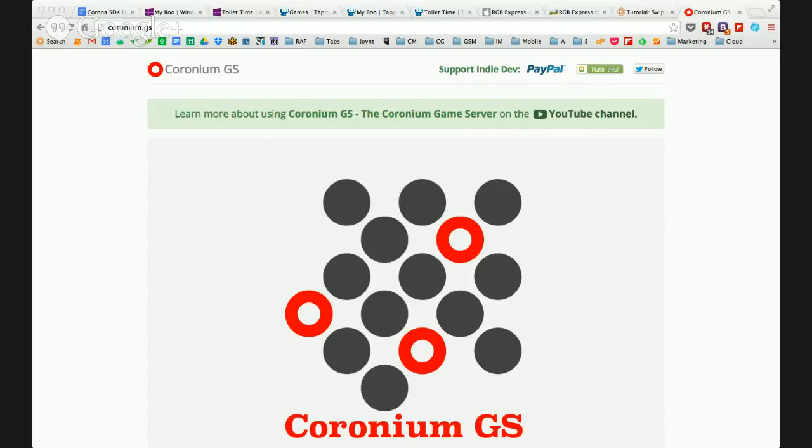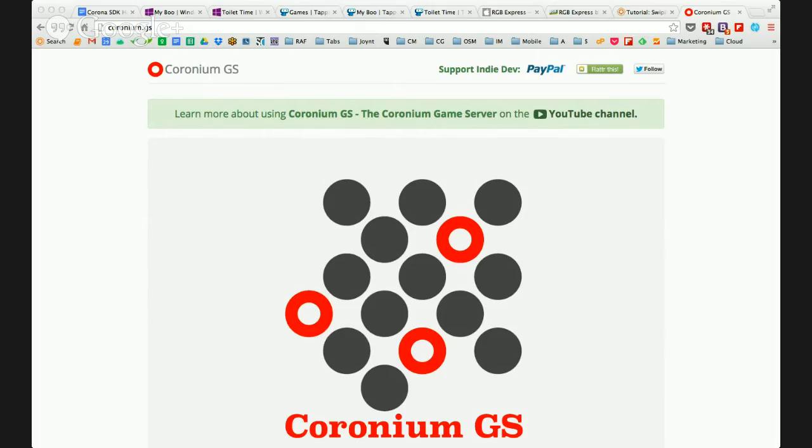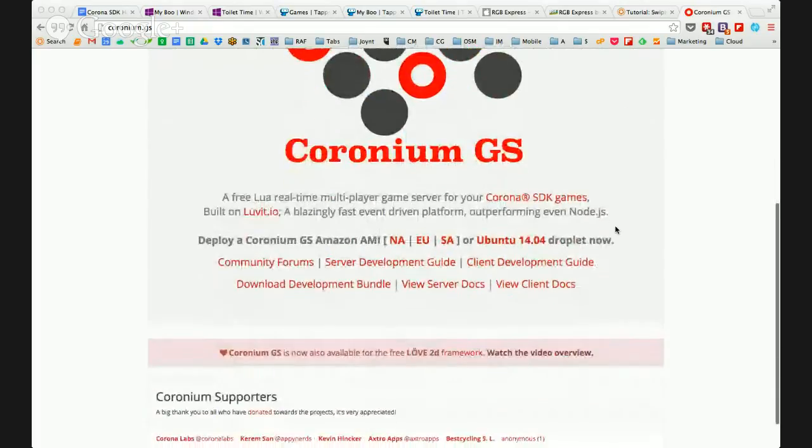Okay, one last question, and then we'll move on to something else. That is the code that you had today. Is there a repo for that? Is there a demo? Oh, yeah. If you scroll down on the page you're on right now, there is a link for the development bundle. Download development bundle, and that's where you can find all that code. There's actually a bunch of other demos in there too, but that's where the most recent dev bundle is.